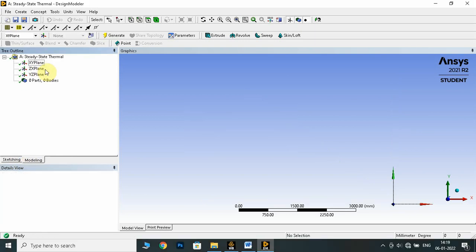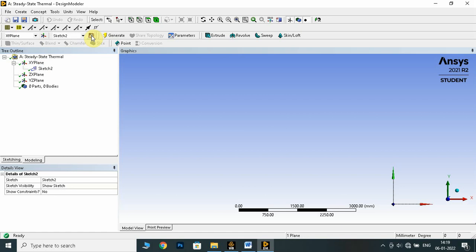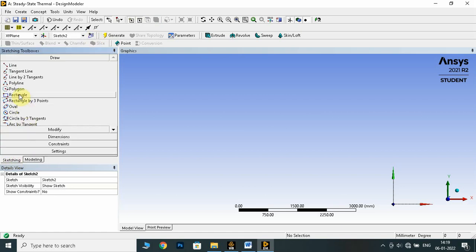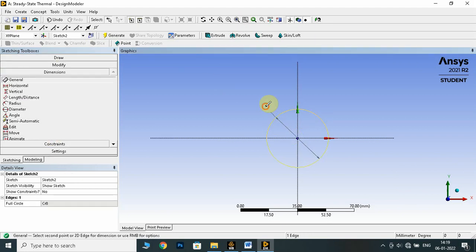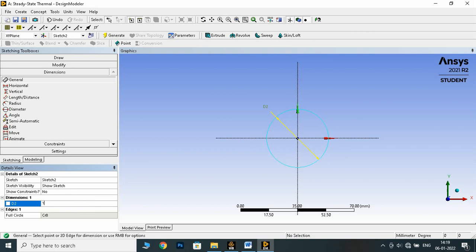Select the sketch, it's again sketching, circle, dimensions. Okay, now it's good.